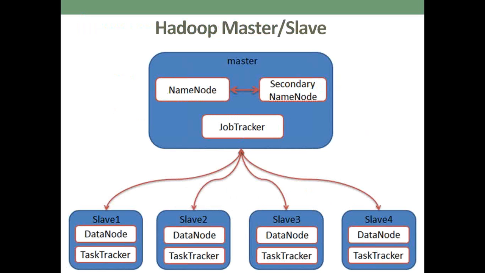So if you start Hadoop, on the master machine the name node, job tracker, and secondary name node services will start, and on the slave nodes the data node and task tracker services will start. How does Hadoop recognize what is master and what are slaves? We will configure that in the configuration files. In the next classes, while discussing Hadoop installation, I will tell clearly what the configuration files are.